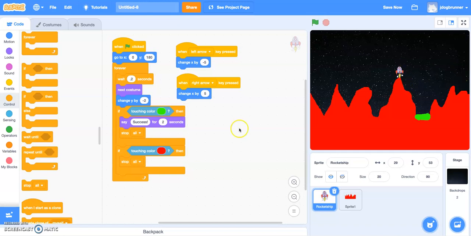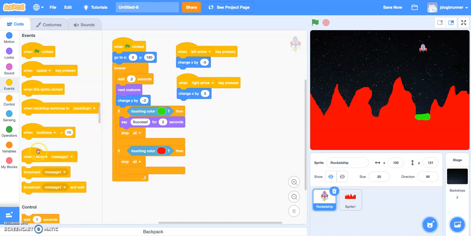And the player will never see that success phrase. Okay? And the rocket stops going down towards the bottom of the screen. Okay, so if we hit the green flag, we now have a game where you can land safely on the surface of Mars. Let's add something in here though, because if you're like me, you might think that that rocket coming down like that is way too slow.